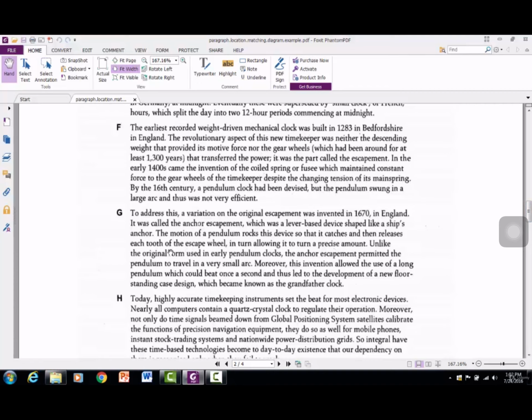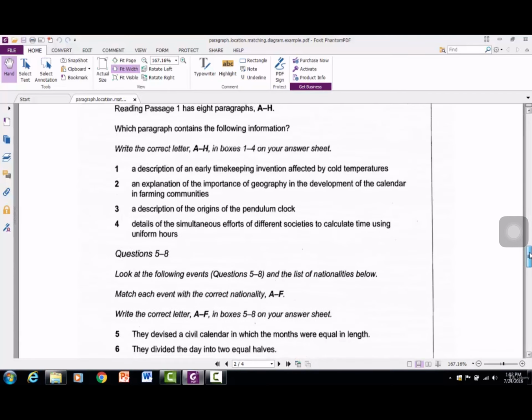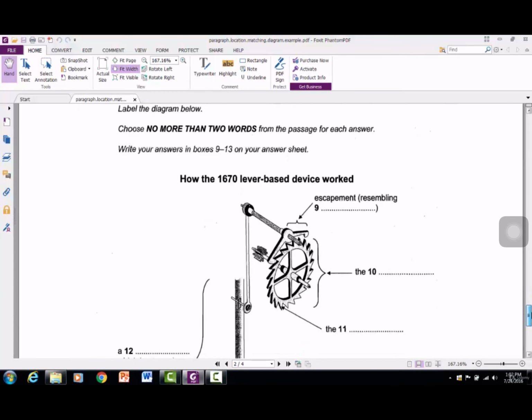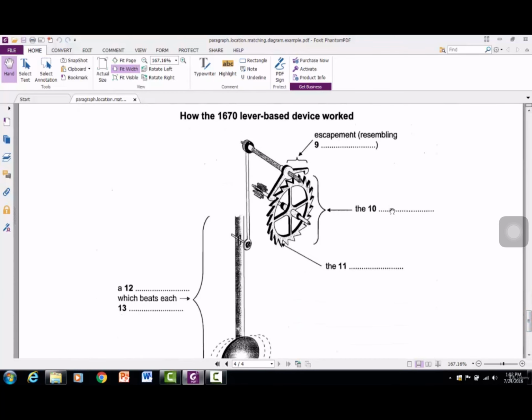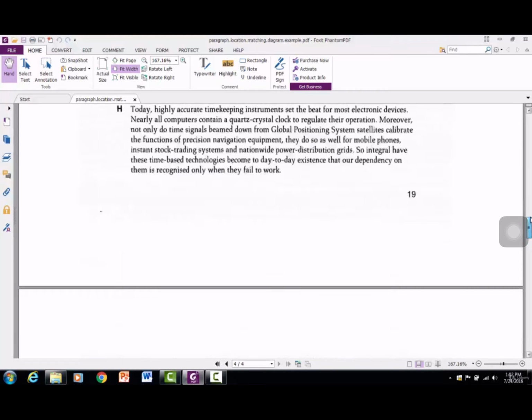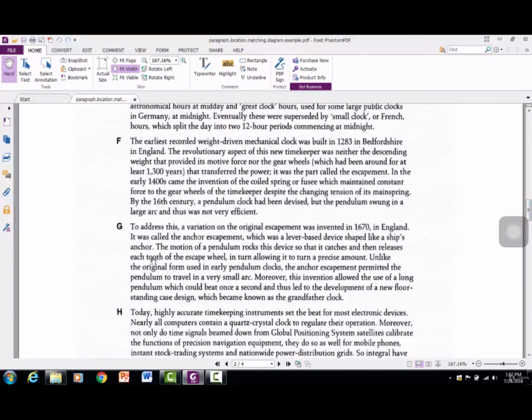But remember I told you, for a diagram question, it's possible for the answers to come reversed. What I mean by that is this. For number 11, it's coming before number 10. The answer to number 11 is tooth. The answer to number 10 is escape wheel, because that looks like a wheel. But we know 10 and 11 have to be together. In our passage, the word tooth is coming before the answer for number 10, the word escape wheel.